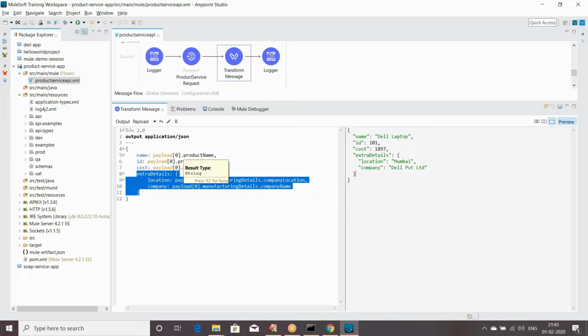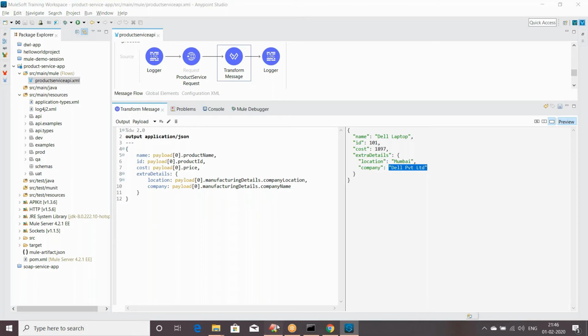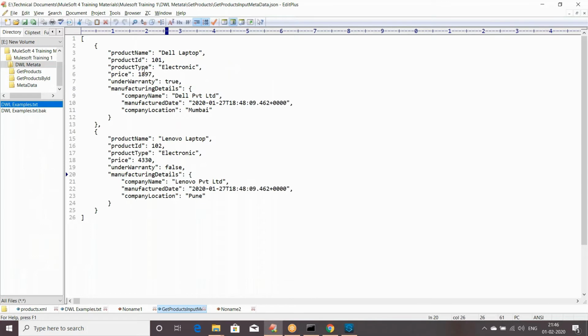A few things I want to mention here: if you have noticed, the name is double quoted, the location value is double quoted, but the ID and cost values are not double quoted. If I go to this form over here, this is also not double quoted. What does it mean?